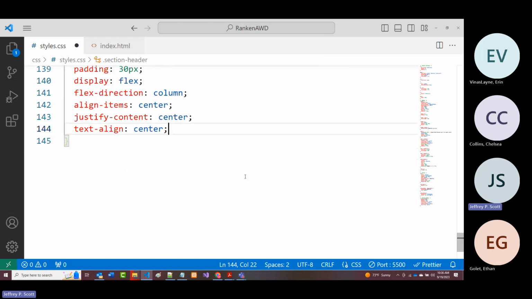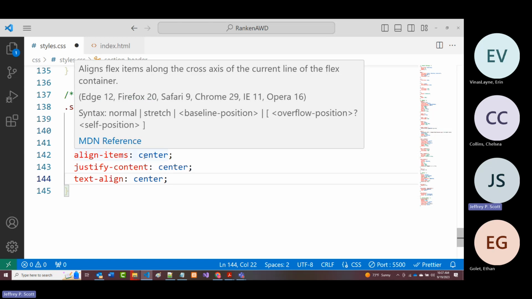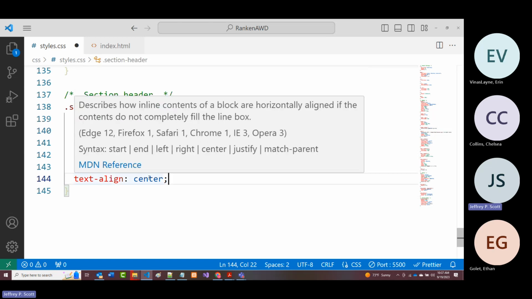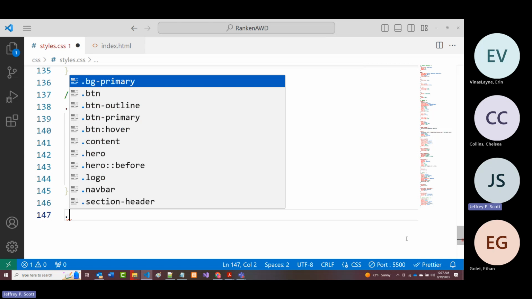Anytime you take something like this and you do an align item center, a justify content center, and a text align center, that's about all you can try to do to center something on a page. All right.